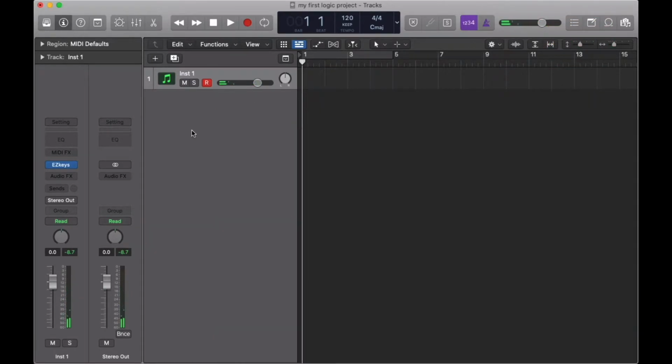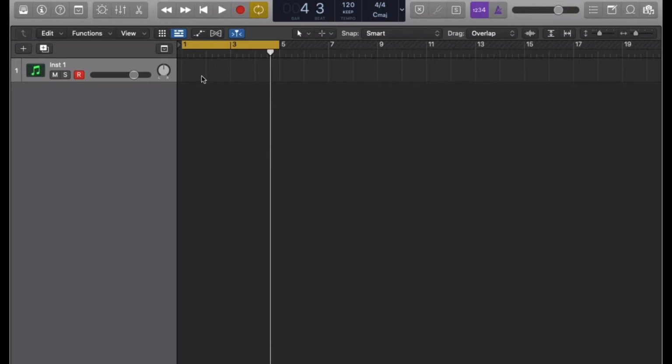And you have it. So let's go into details. We're going to cover every tool up here and then come down here, if time permits us. For instance, since you've already chosen your instrument, which is an EZ key, look at this.